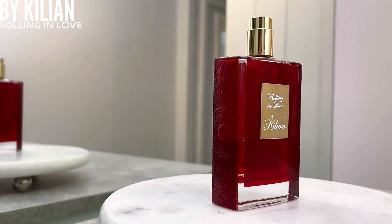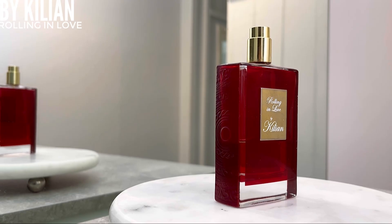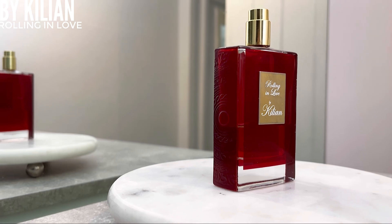My last one is Rolling in Love by Kilian. There's a lot of iris and tuberose, and the blend of them together — the softness and powderiness of iris with the creaminess of tuberose — gives something very milky. It feels like almond milk, actually. I love the fact that you can give a simple floral something really addictive. If the almond milk element wasn't there, I would put Rolling in Love in the bin.